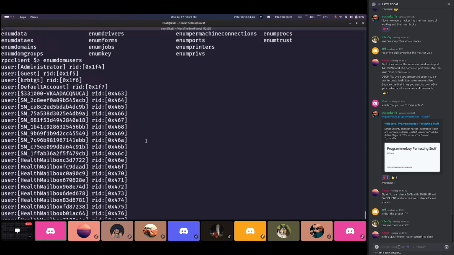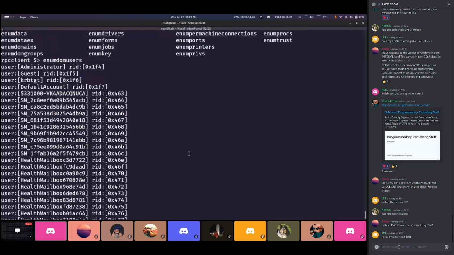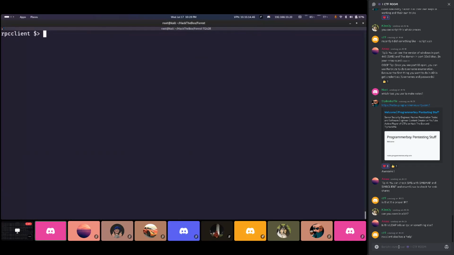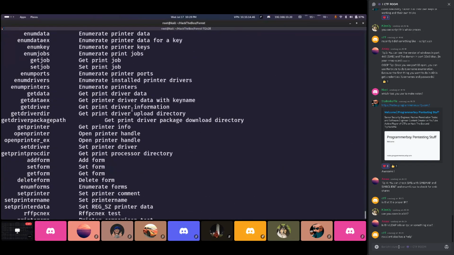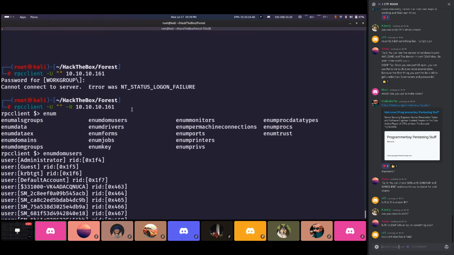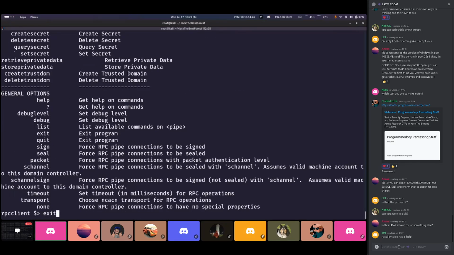And exactly when we are dealing with a huge amount of data, we need some sort of automation like enum4linux and these sorts of tools. Yeah, rpcclient does have a help menu right over here. I don't think so, but if I type help, yeah, exactly. So this is all the help of rpcclient, and this is huge. So let's move on, exit out from here.